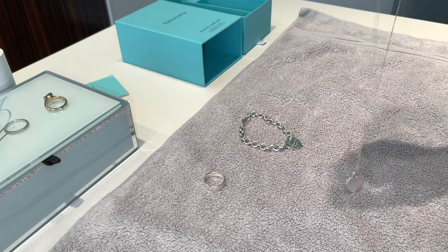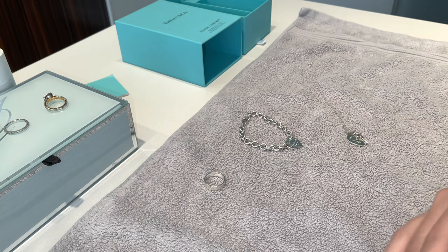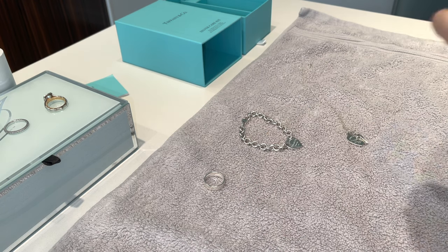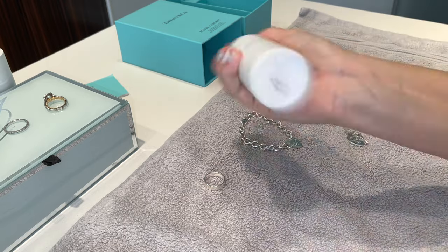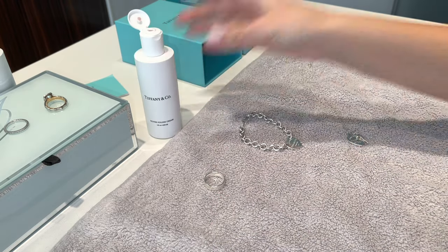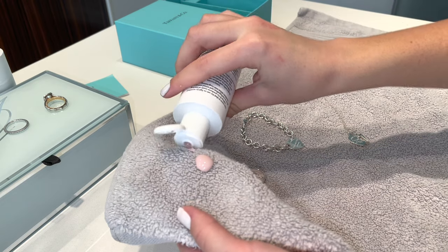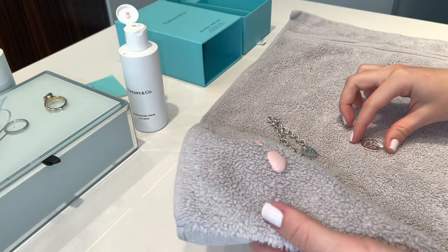And guys, you won't even believe this. So obviously you guys know my favorite color is pink. Look at the color of the cream. It's literally baby pink. I was just so shocked when I saw that, but you're gonna need to shake it up because that's what the instructions say. So shake it up, and yeah, look, it's literally a baby pink color. I screamed when I saw it because it's so cute. And I'm just gonna put a little bit of it on the towel so you guys can see baby pink. Oh my God, worth it.